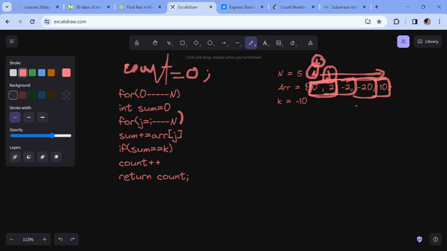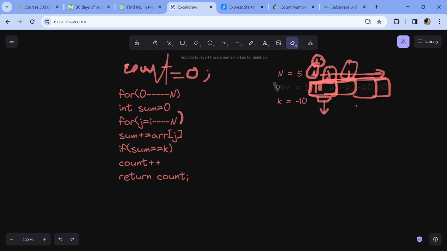For example, if I have calculated this sum, that is 10 plus 2, that is 12, then in the next iteration, when j comes here, we have to find the sum again, that is 10 plus 2 plus 20, and we have to find it again and again. We are repeating this step again and again.